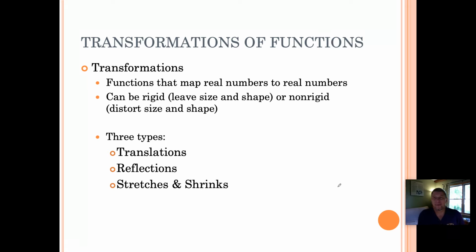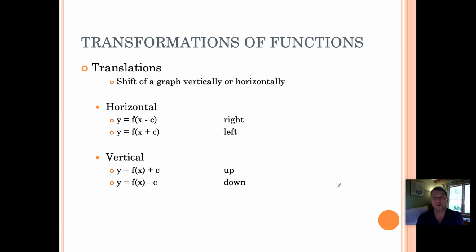Finally, the most complex ones that you'll deal with, in my opinion, are the stretches and shrinks. Because essentially, looking at these things, you can see the whole graph is either stretched, either vertically or horizontally, or it's shrunk horizontally or vertically. Either way. And interestingly enough, for each of these three types of transformations, there are very specific arithmetical operations that you do to the original functions in order to make the transformation possible.